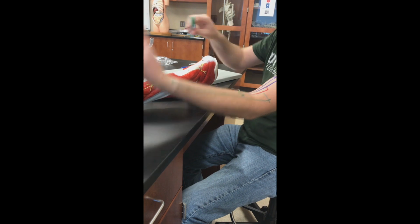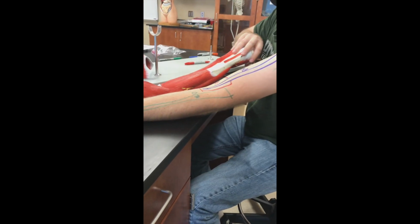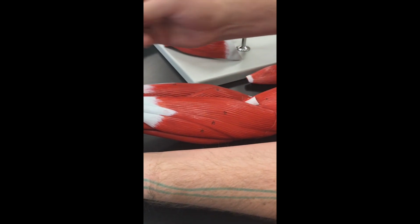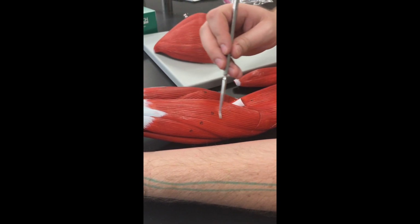Brachioradialis. And that's what you're seeing on this arm. This right here, going from the arm down to the radius, is going to be my brachioradialis.